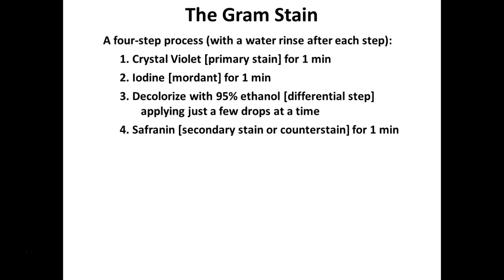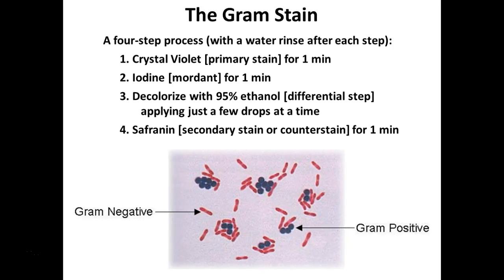The last step is adding the safranin, because remember we remove the color from one group of organisms, so we've got to color them back in order for us to be able to see them. So safranin's another basic dye, so what charge? Positive. What are we staining? The cells or the background? The cells. So again, 1 minute, rinse. Remember, even after decolorization with ethanol, we definitely want to rinse with water. After this step, rinse with water. Then we're going to blot dry.